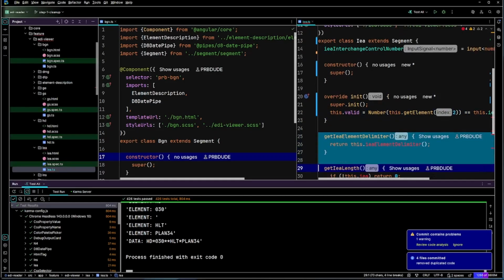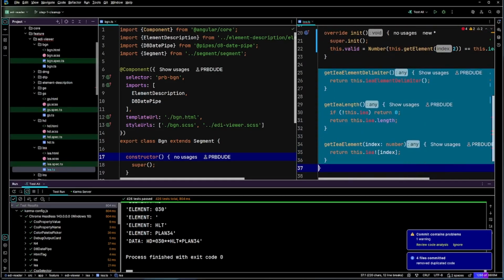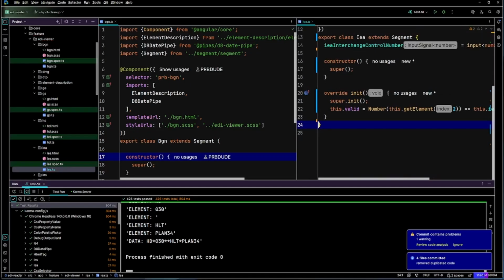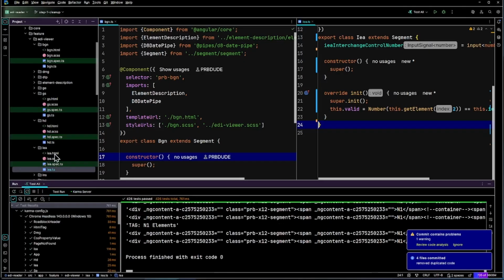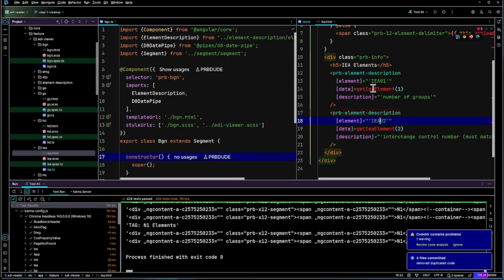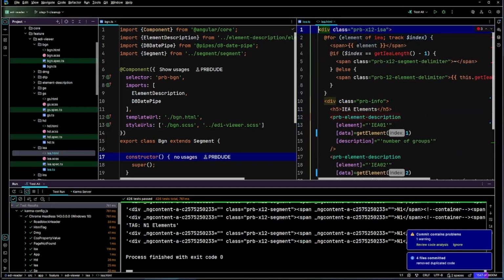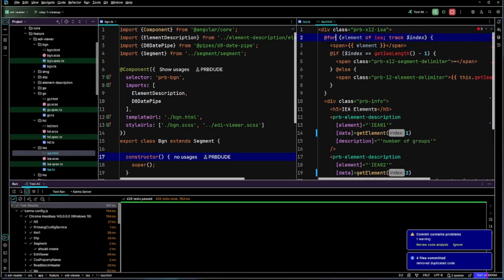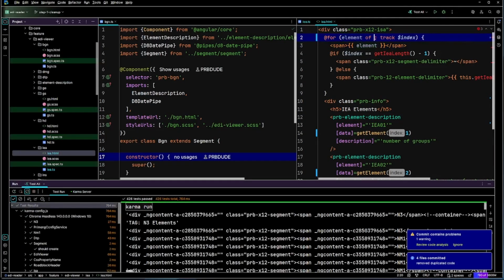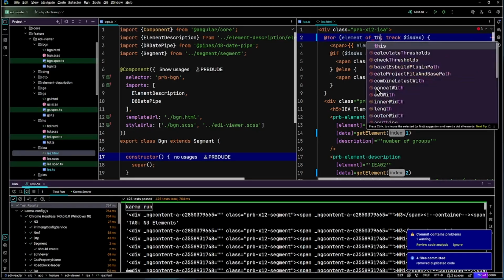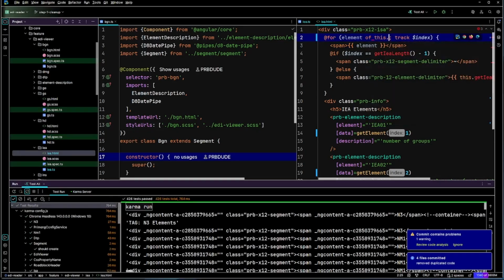So I'm going down in here, getting rid of this code. It's duplicated. Now I got to go to this is ISA. I got to go to my HTML. And in the HTML, I got to get rid of anything that has IEA in it, unless it is specific. So nothing should be specific to this segment here.